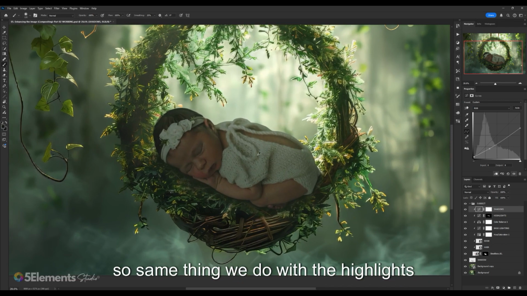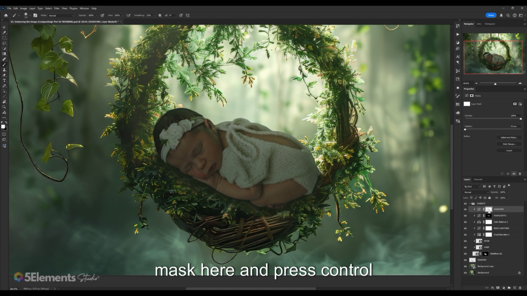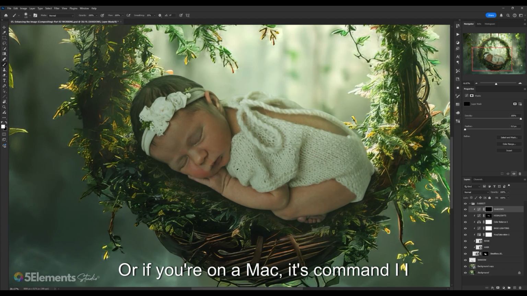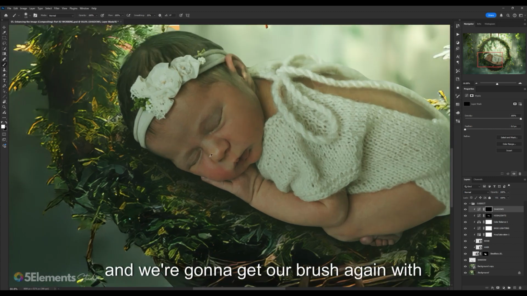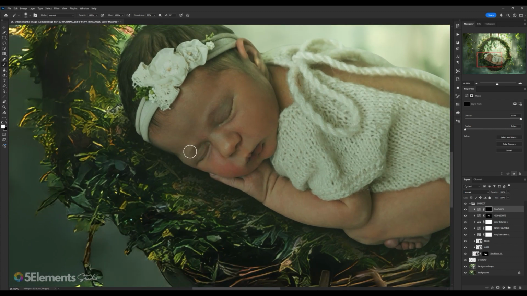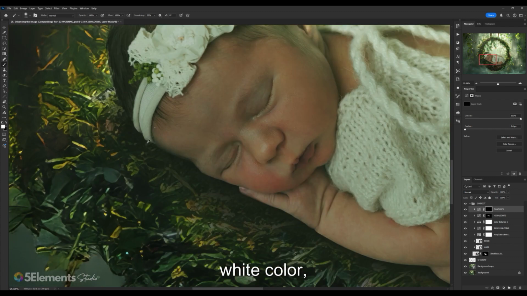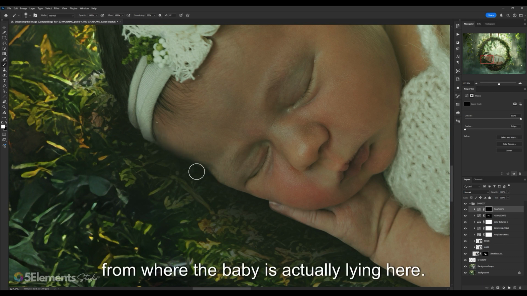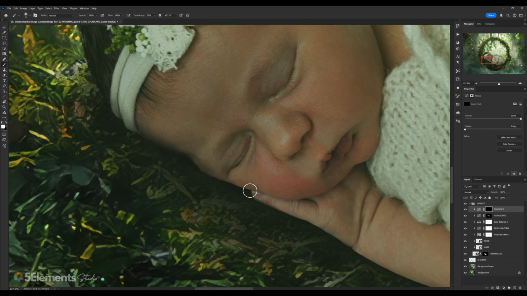So same thing we did with the highlights. We're just going to click on this layer mask here and press Control I, or if you're on a Mac, it's Command I, I believe. And we're going to get our brush again with the white color. We're going to start painting in just around the edge here, just gently adding some reflective shadow from where the baby is actually lying here.